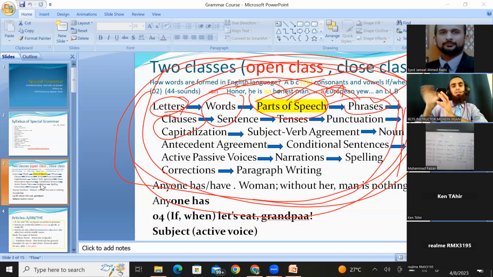Why? Because of "if", it needs another part to complete or to convey the proper meaning. Then we have sentence. In sentence, we have kinds and structures. In kinds we have affirmative, interrogative, etc., optative and negative sentences. And in structure, we have simple, compound, complex, and compound complex. And you must follow only compound sentences in paragraph writing.